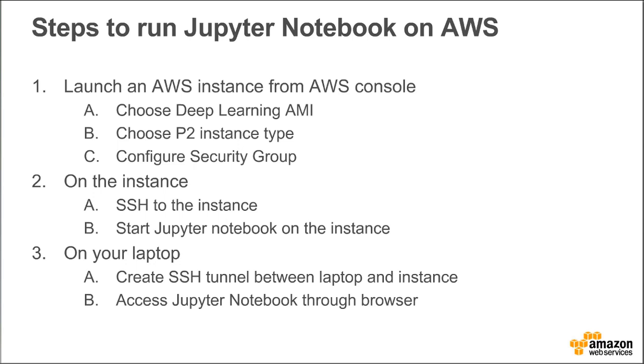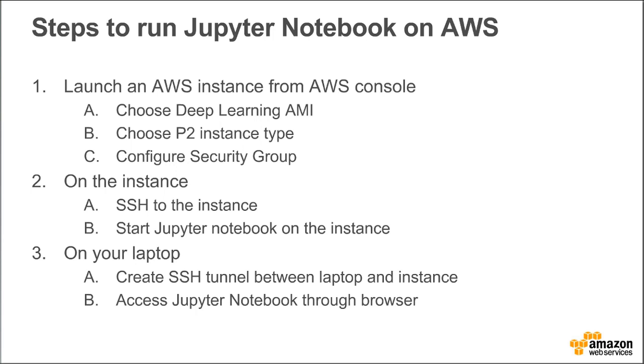So the next thing is to show the demo, but before I show the demo, I want to describe the steps one by one so that you can follow the demo easily. The first step is to launch an instance. When I launch an instance, there are a few things that I configure. You'll first see me choose the Deep Learning AMI from the marketplace, and then the instance type, P2 instance here. The third most important configuration is the security group. Here you will see me open only port 22 and nothing else.